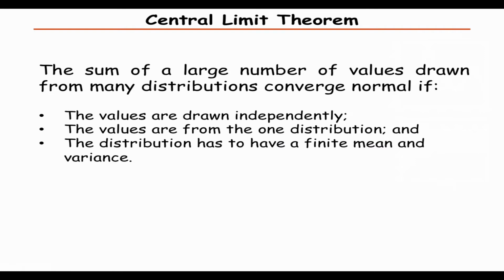So now, luckily, for a lot of distributions, the central limit theorem applies. So if we take a sum of values, usually a large number of values, the question is what is large, and we'll look at that a little bit. So many distributions converge to normal if we take sums, or we can take averages, which is the same as the sum, then we can treat them as normal, which is very useful, as you'll see in several lectures later on.